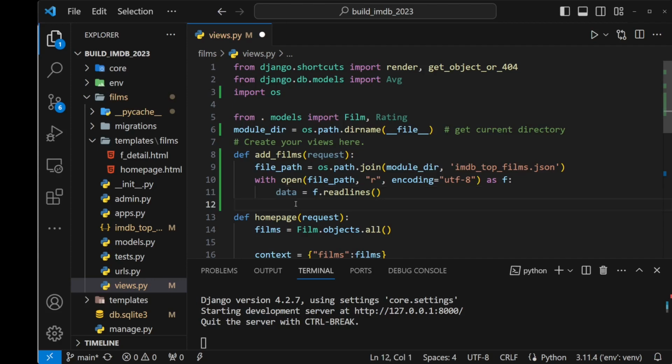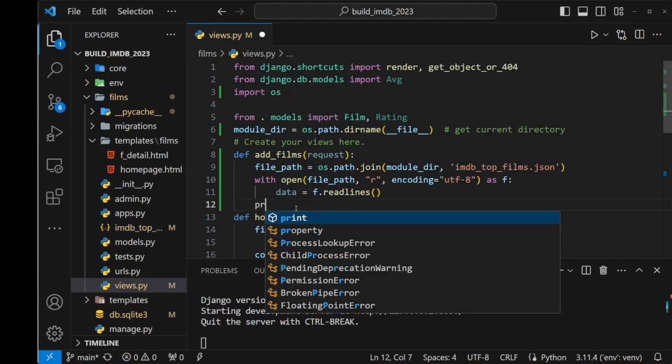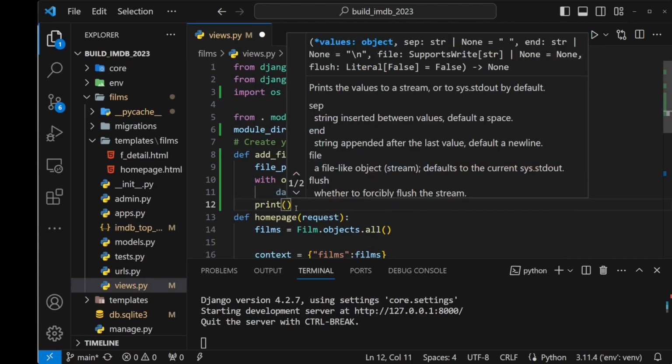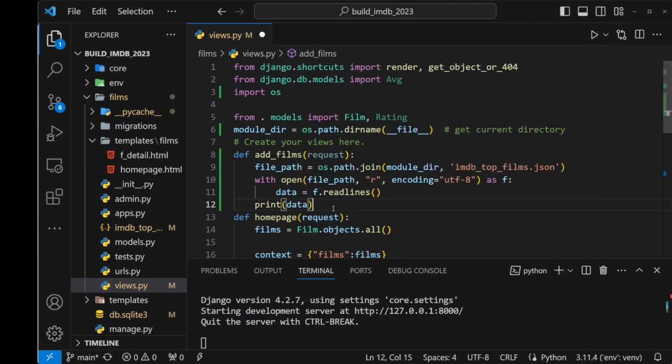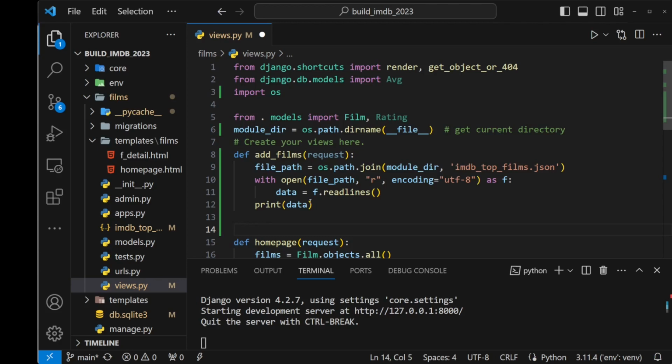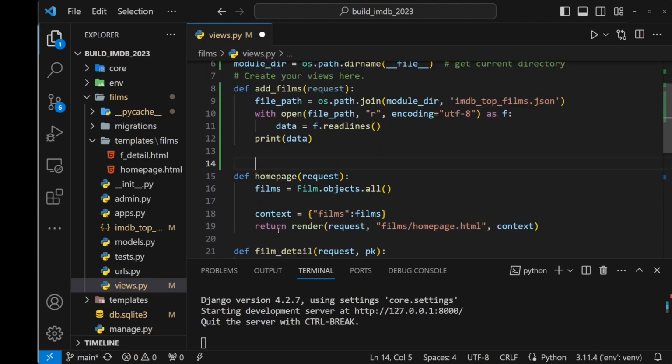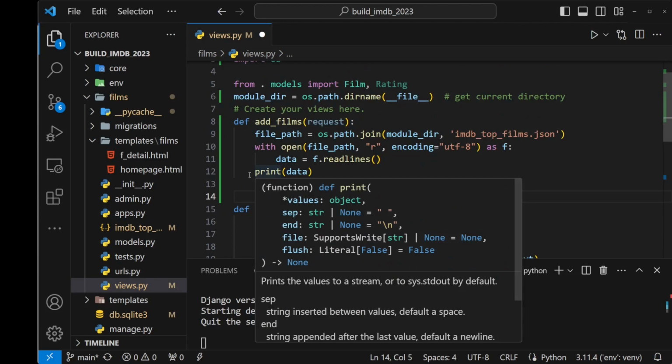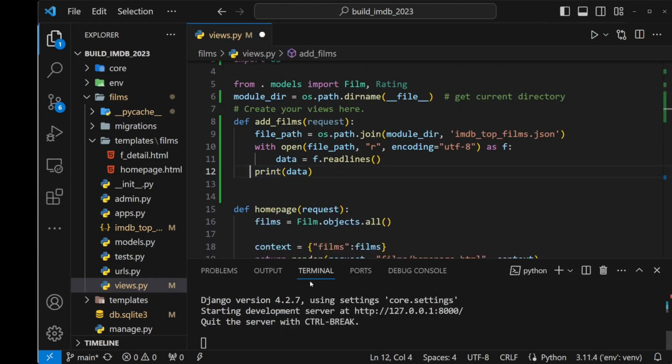If that doesn't work, we'll do a try and except method, and load the data from my GitHub repository, but that should be fine. So we'll test it out now. We'll say print data. As you can see, I'm not going to return anything from this function, I'm just going to print data. So the screen won't come out with anything, but here in the terminal I should get a response.